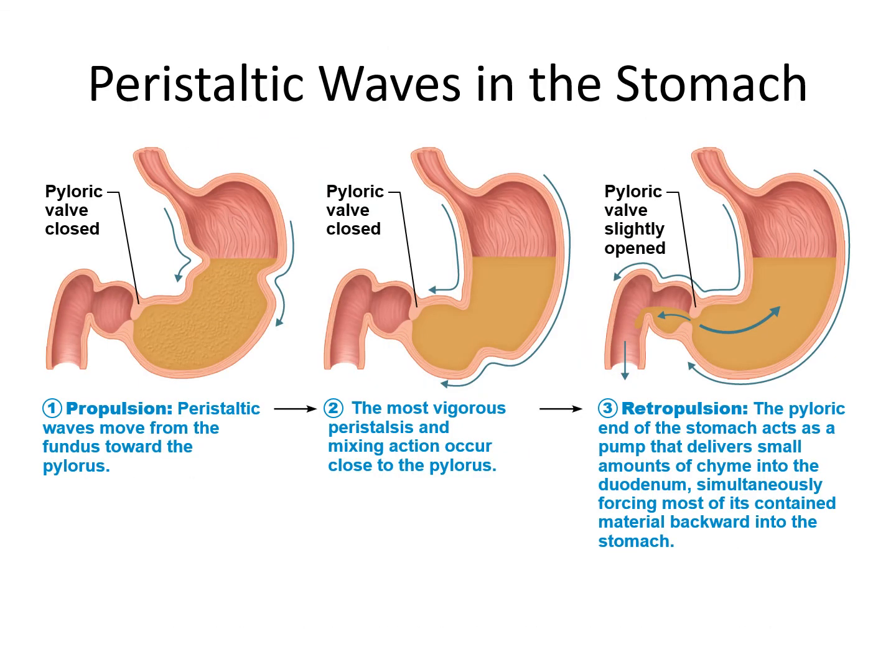So within the stomach, we have powerful peristaltic waves. So this is mixing the food in with the enzymes and the hydrochloric acid and buffers and other things. This mixture is known as chyme, and this chyme is going to be released in small amounts into the duodenum. So it's not released all at once, it's released as little packets.